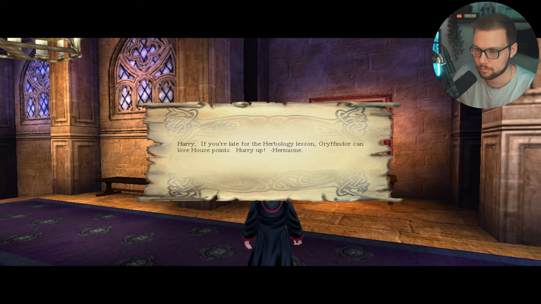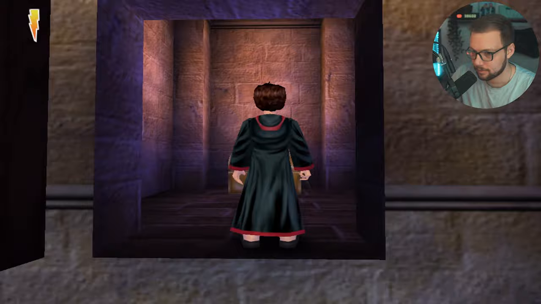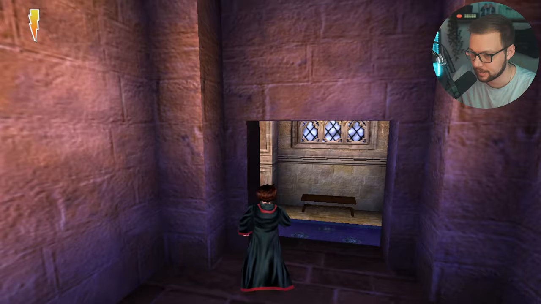Harry, if you're late to the herbology lesson, Gryffindor can lose points. Hurry up, Hermione. Okay. Well, the thing is, I kind of want to make sure that I don't miss out on secrets like this one. See, they're trying to trick us. We'd rather lose points than cards, right? Alright, guys, I feel like that's the plan. We're gonna make sure we get everything.